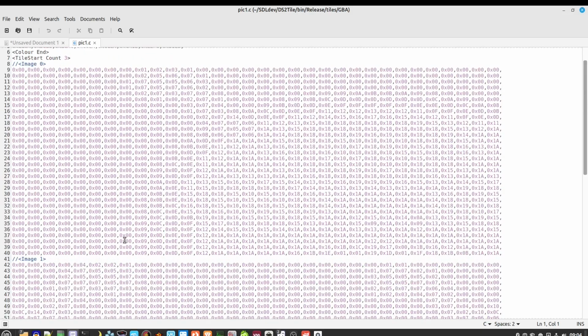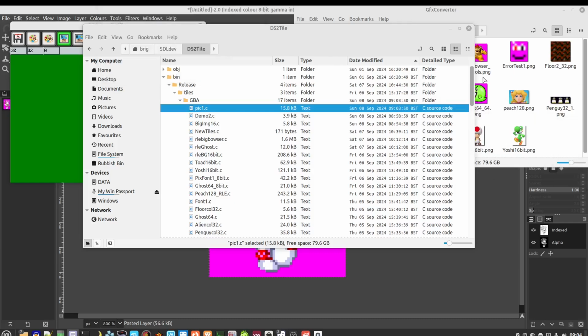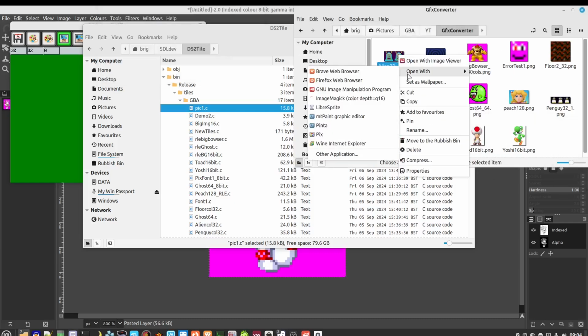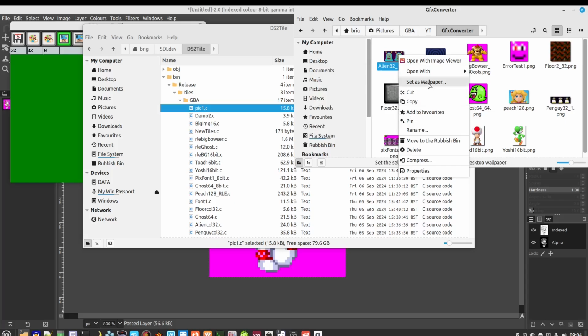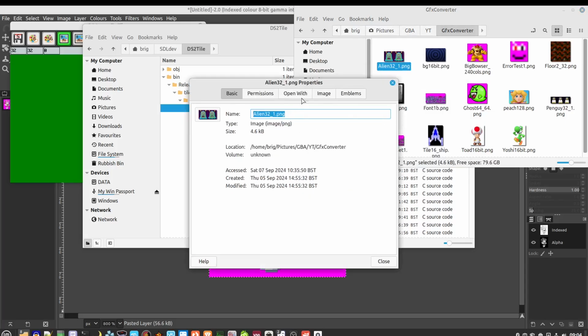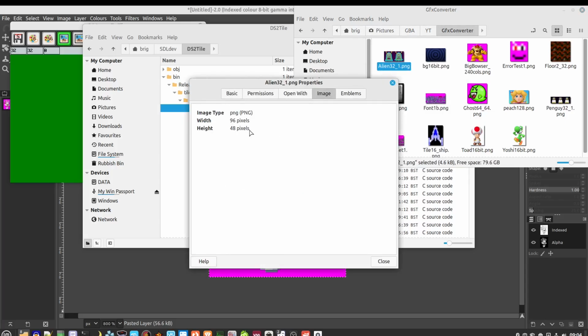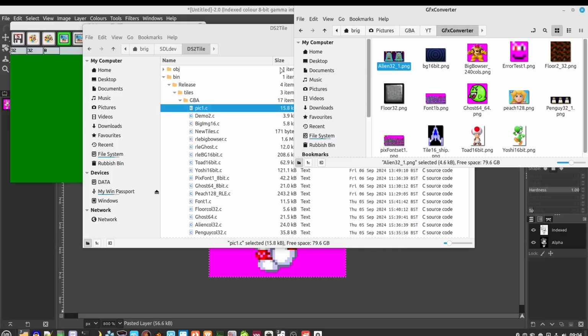Maybe I've got the size wrong for them. Yeah, I have. Okay, they're not 32 by 32. Let's double check the size of them. There we go. They're 48 by 48 actually.